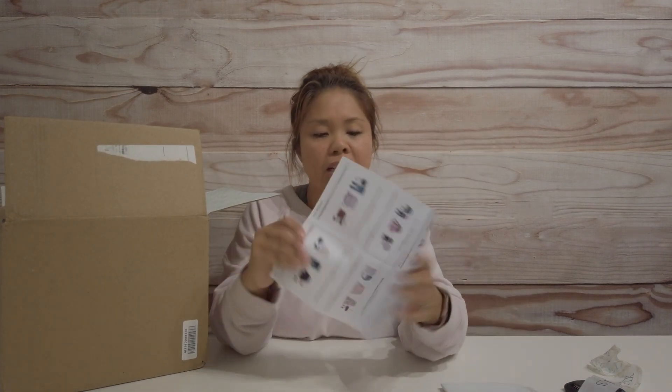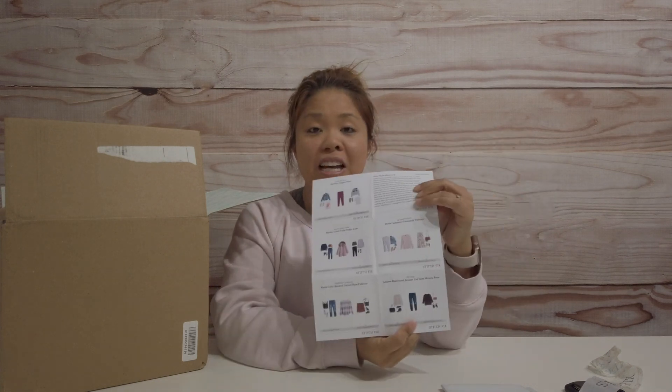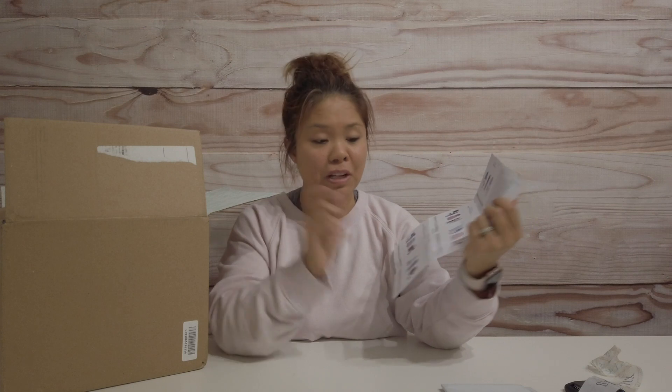I'm going to show you exactly what the card looks like. It looks like I got a jogger pant, a puffy coat, a cashmere pullover — I've never done well with cashmere because I always accidentally wash it and it shrinks, so I may not be keeping that — a block hem pullover, and then scissor cut jeans. I don't know how they fit so I'm actually going to try those out.